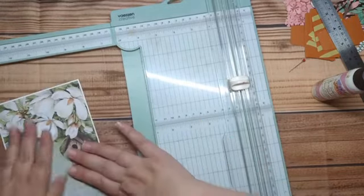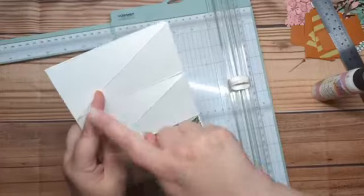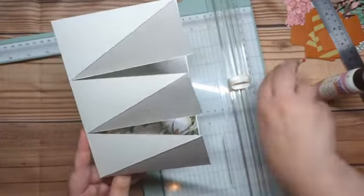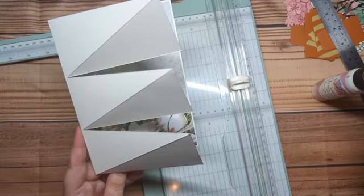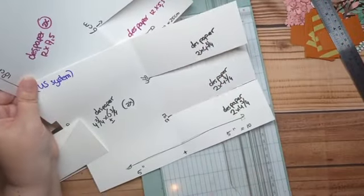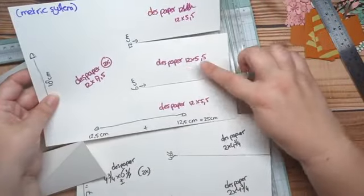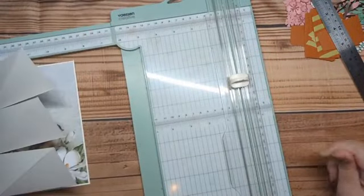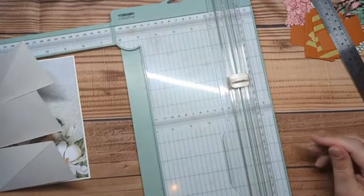There we are. That's that. And I want designed paper on this as well. Okay, and again, I'm just using the centimeters. It's just half a centimeter less than the original measurements. Again, designed paper measurements are on there. And I'm using the centimeters, which is 12 by 5.5, 3 times. There we go.